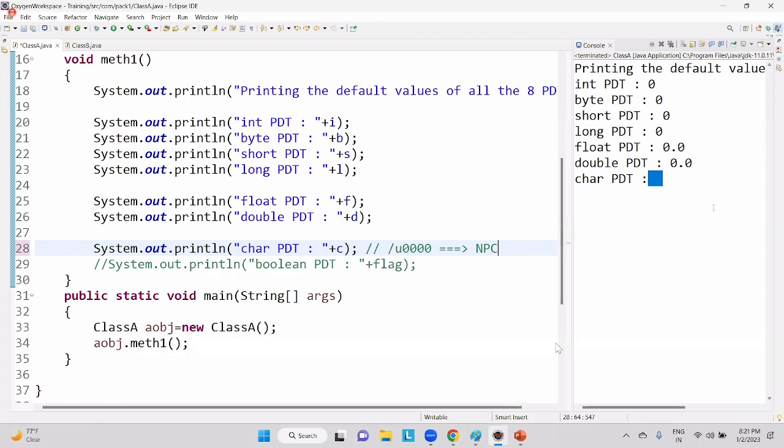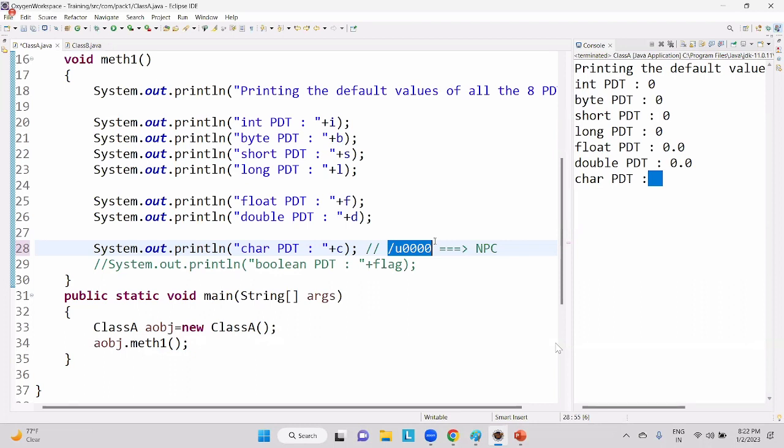So in my system, I got space. In your machine, you may get a question mark. In some other machine, you may get a box, a simple box. So what is the default value of char? Slash u 4 zeros. Please don't say space, blank, question mark.